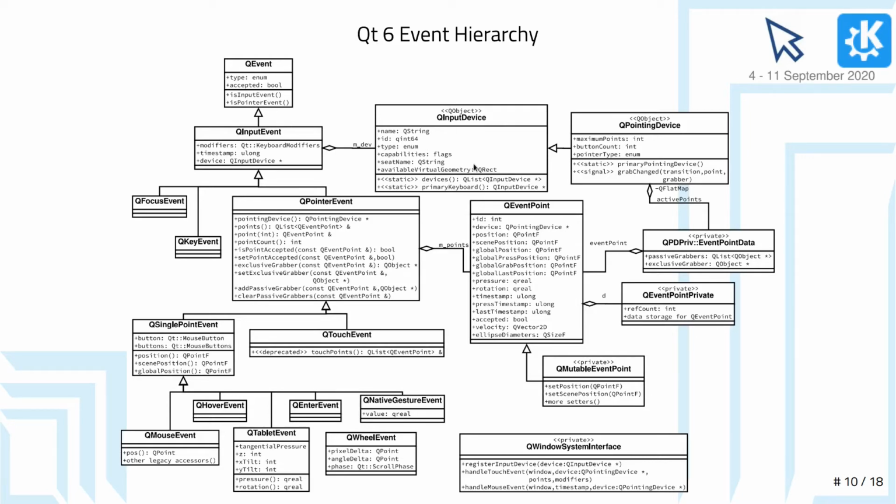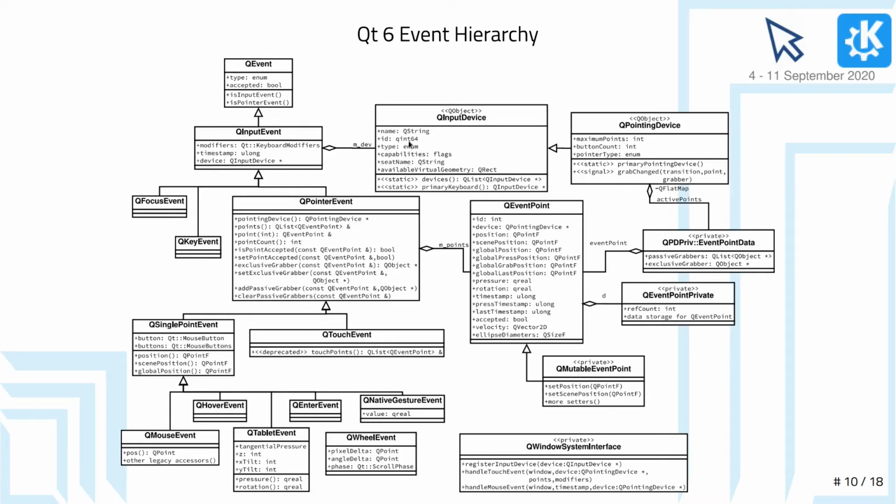Every input event has a device. So the base class is QInputDevice. So even a keyboard, there should be an instance of one of these. Assuming that the QPA platform plugin actually registered the devices, that's its job. It's supposed to detect all the devices, and it's supposed to, for each one, call QWindowSystemInterface registerInputDevice, and pass in a new instance. And that's how it becomes known to the GUI layer. So when you get an event, if the device didn't already exist, it's going to create a dummy device just to make sure that there always is something there.